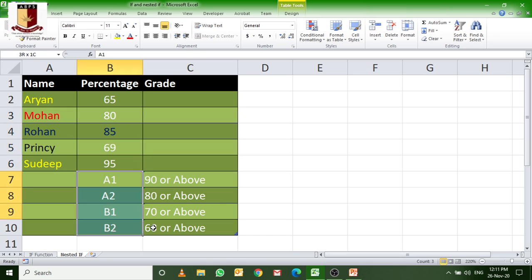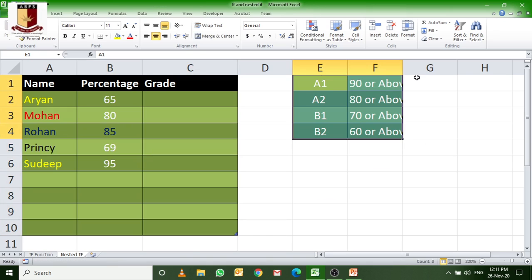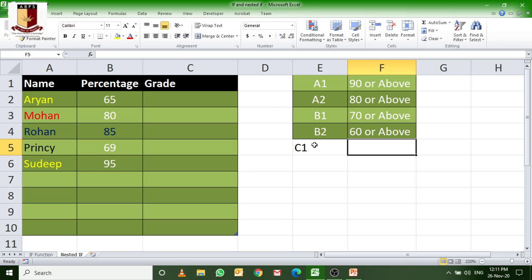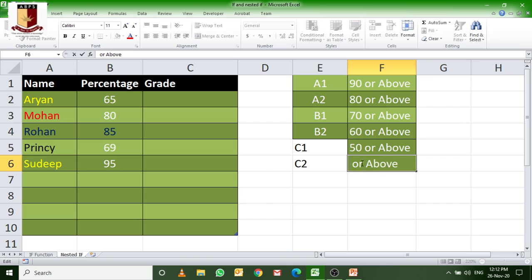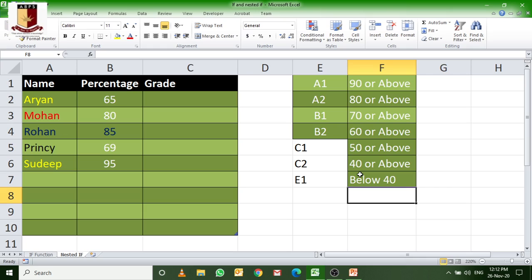Now this is our criteria. C1, 50 or above, C2, 40 or above, and E1 or E2, below 40.